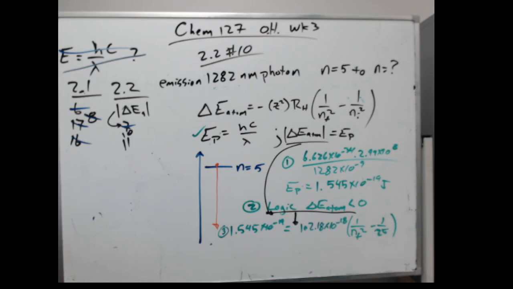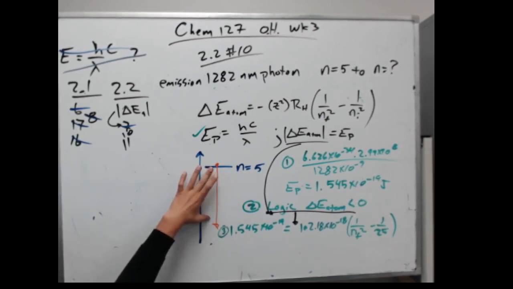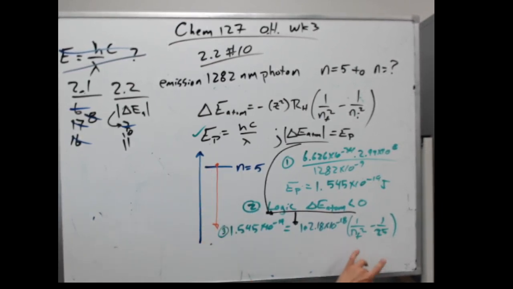So my 1 squared comes from the fact that we've got the z value is hydrogen, so that's just z squared is just 1 squared, which is 1. The negative sign disappears because of my logic, because I know the energy of the atom is negative. And if I take the absolute value of a negative, it's the positive version of it. I can also look at the logic if I know that my n of 5 has to be going to a smaller number. So this thing in the parentheses is going to be a positive value. My right-hand side and my left-hand side are both positive, which is what I need for my photon energy to be real. So that logic step is really important.